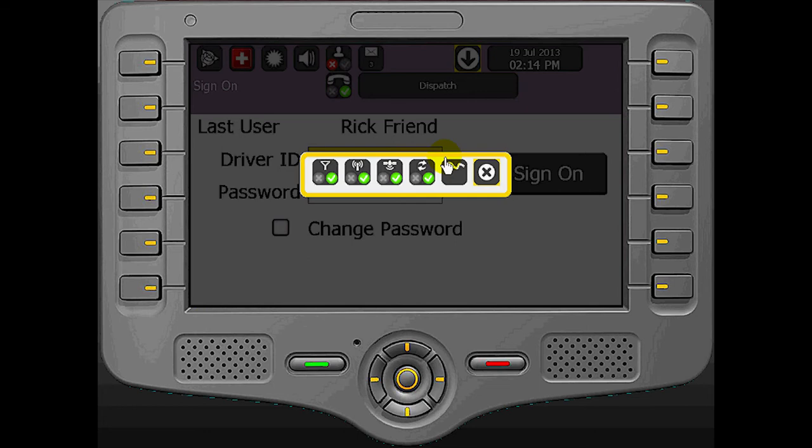This will drop down a separate icon screen showing that the cell connection is good, the GPS connection is good, the sync between the display unit and the BrainBox solution, either the TVG850 or the cross-check unit, are good. This icon indicates that the unit is powered through the battery of the truck while the ignition is on. If you're seeing any other icon in this spot while the truck is ignitioned on, please contact your mechanic or support. To exit out of this menu, we select the X.